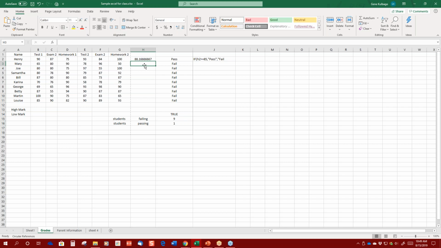Do you see that? Now remember from before that little dot at the bottom, this is where it gets even better. I don't want to go in and have to type out equal average B2, G2, B3, G3, B4, G4. No, I would have to type in that formula 10 times.